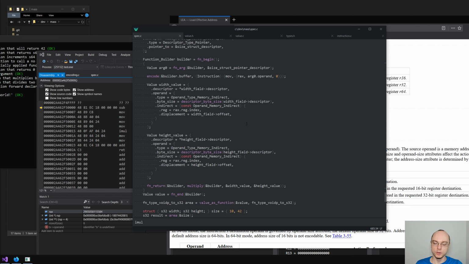But now that I'm thinking about it, it might not be exactly what we want, because we still need to somehow keep this stuff in a different register.